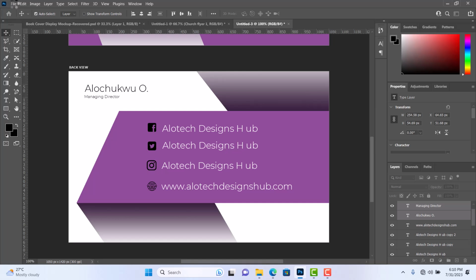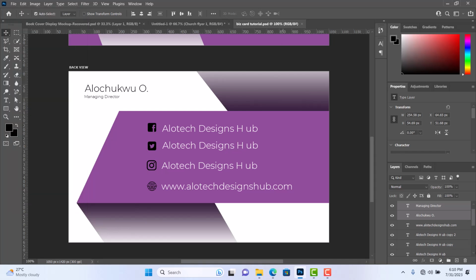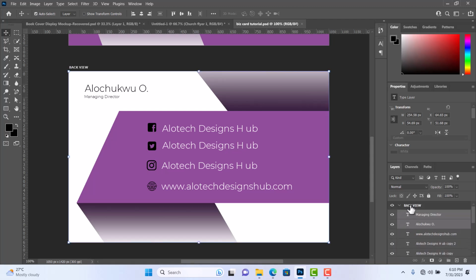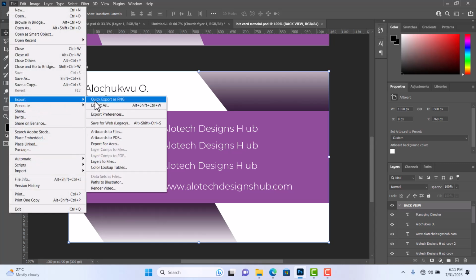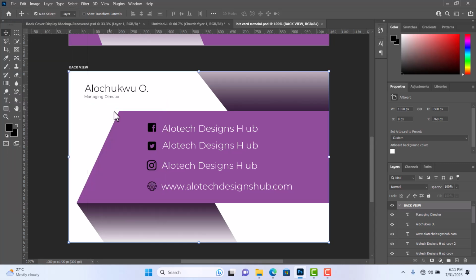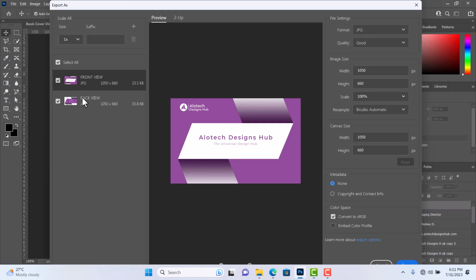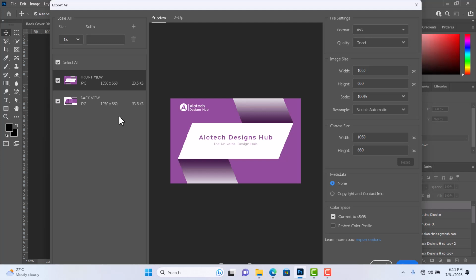Now you come to File. Come to Export As. When you click on Export As, you will see both of them here selected.